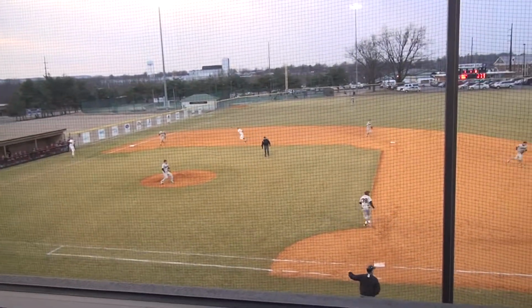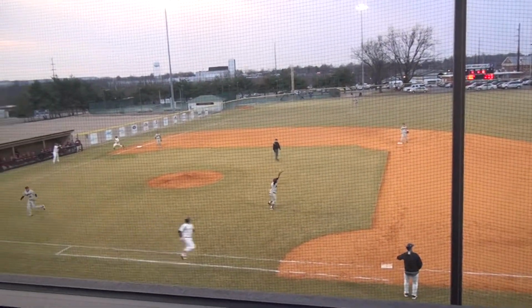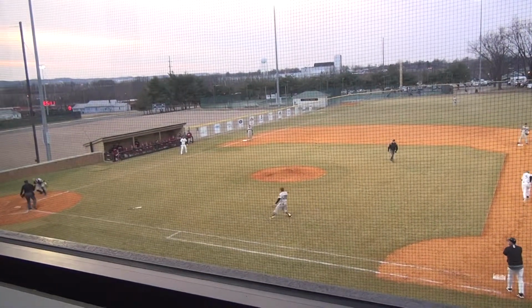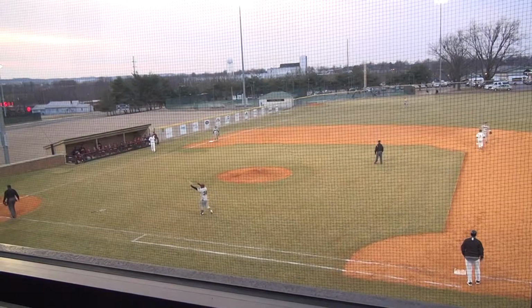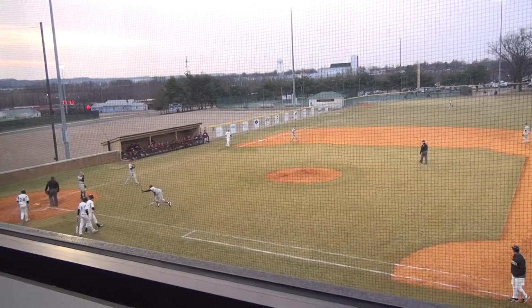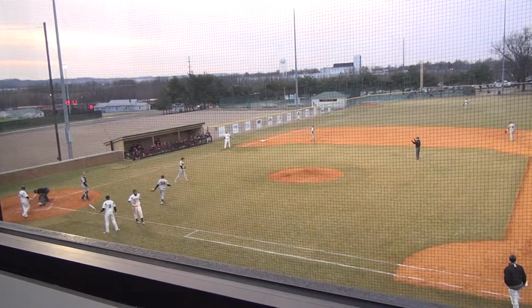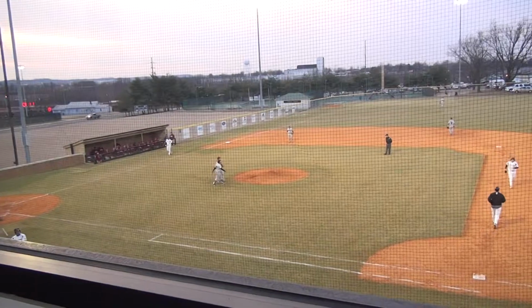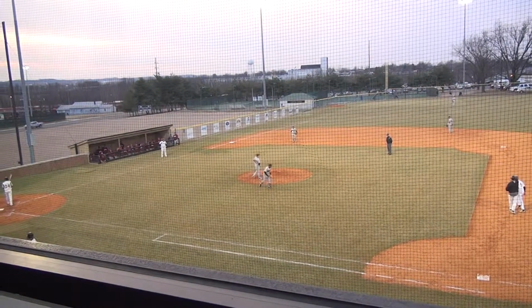Swung, line towards right field for a base hit. Hunter Shovel fielded. Goodwin will round third and head for the plate. The throw from the right fielder is going to be late as Goodwin slides in safely to tie the game. Litzy advancing up on the throw. A single RBI for the first baseman for the Colonels. Sees the game even. Now up to bat for the Colonels is the designated hitter number 24, Grayson Evans.